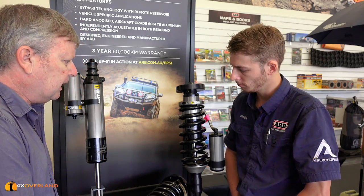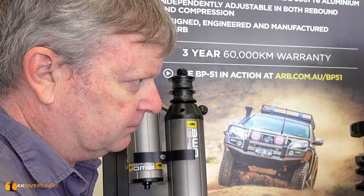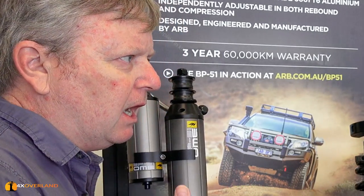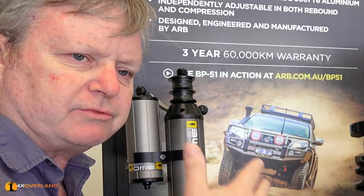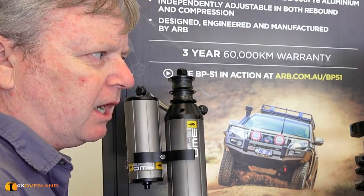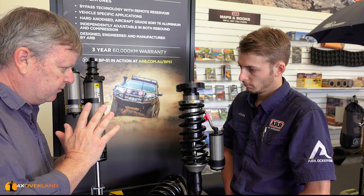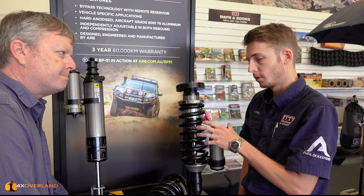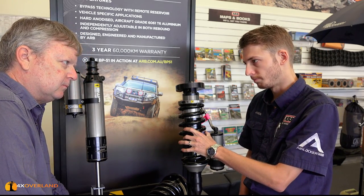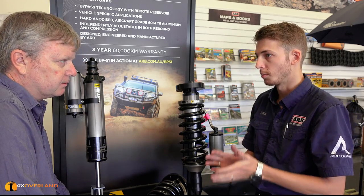Jason, I've been talking about my truck and the suspension configuration. I decided that instead of just putting in a system or a range of shocks and springs, I would try out a product from one manufacturer. You've recommended the BP-51. What we've gone with is the Old Man Emu BP-51s over our previous Nitro Charger Sport setup, purely on the basis of carrying lots of weight and making the vehicle drivable.